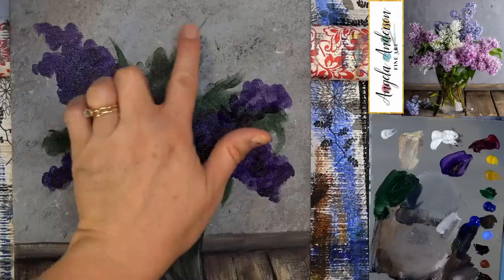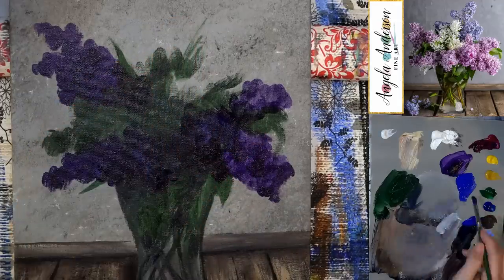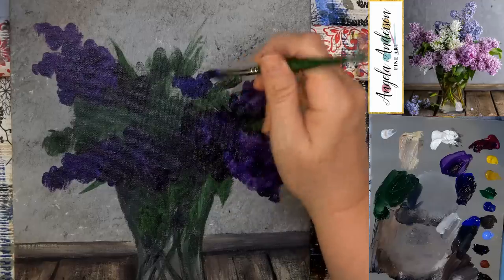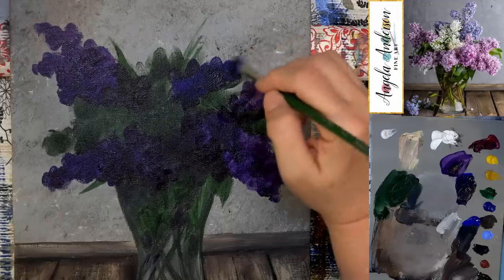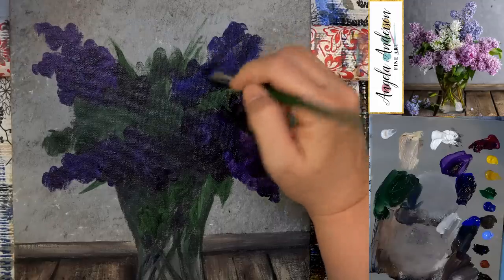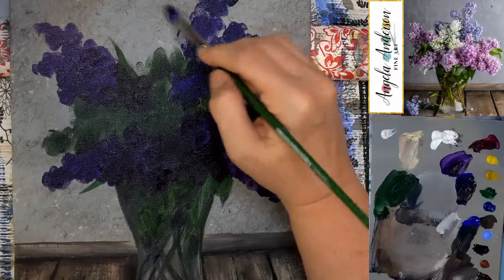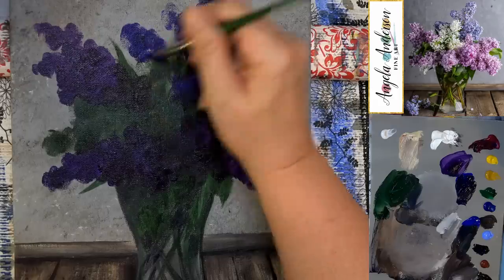And then for the ones that are up here, the more blue ones, I'm going to grab more of the ultramarine blue and the purple and use that more blue violet color up here. Those are going to go right here, and there's a big one that comes right up to here, and one that's right here.